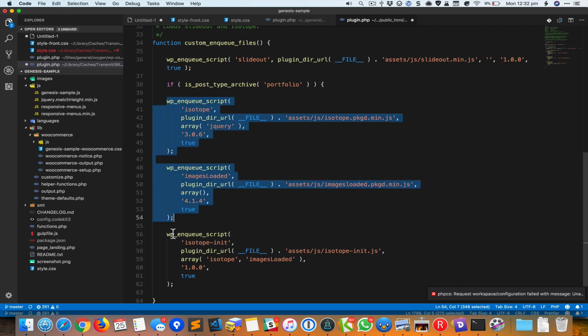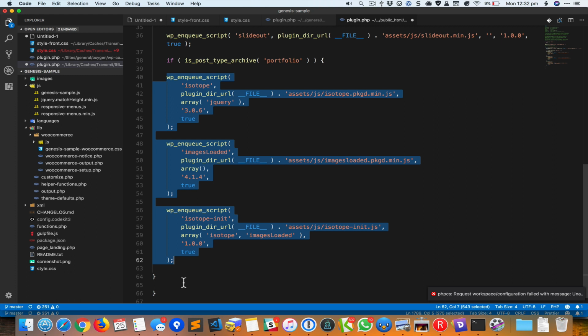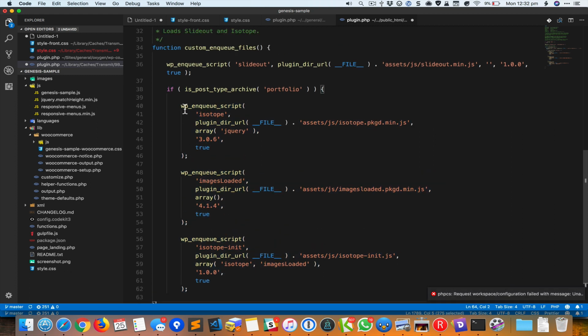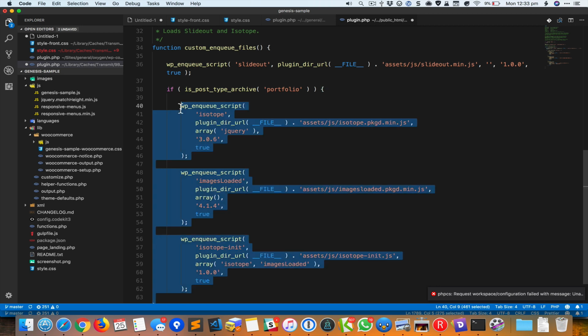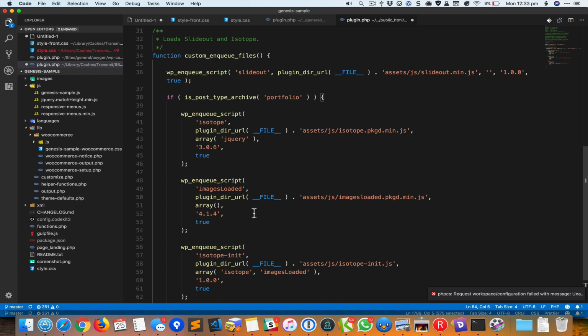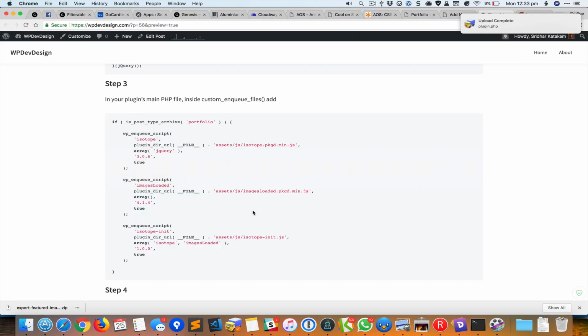And this could be indented. Okay, that's better. So after you put in this code, just upload it back to the server.